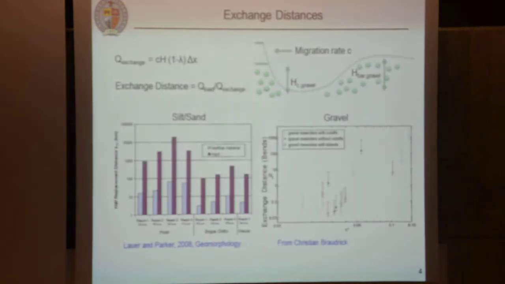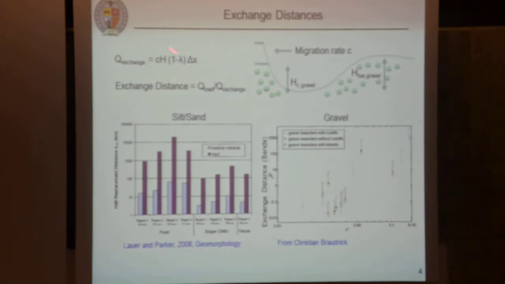Okay? All right, so we could try to estimate the overall fluxes, in fact, by looking at how rapidly it's migrating into a bank. We can get the amount of material eroded from these banks as long as we know the size of the bank and the rate at which the channel is migrating, which could be measured from aerial photographs. So I've done that in the case of silt and sand. So we had a series of systems that had sandy bars and then fine silt or clay deposited on top. And we compared that to the overall load.